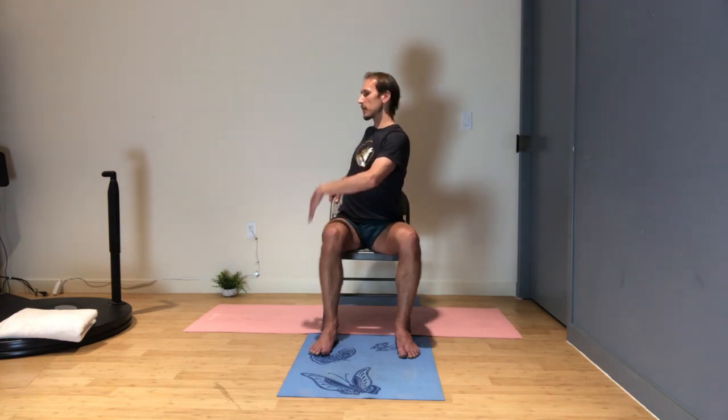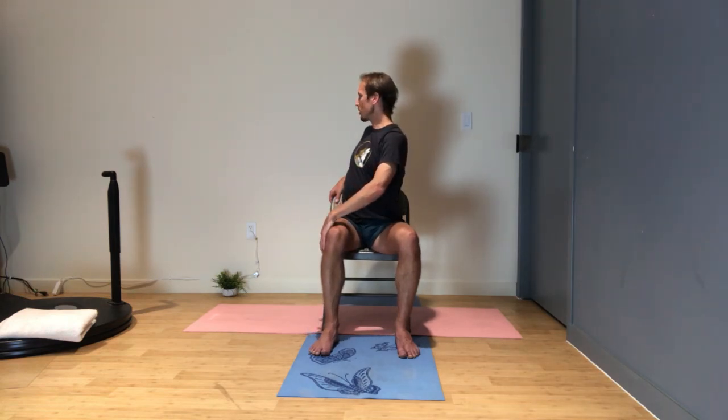Stay up, keep the chest lifted, and let's see if we can turn the neck to look back behind you. Stay in the twist as you rotate the head all the way to the front. Look to the front. And then again, look all the way behind you. And let's go back to the front and counter twist. Let's bring the palms together. All the way out through the sides. Open wide. Keep your heart open.